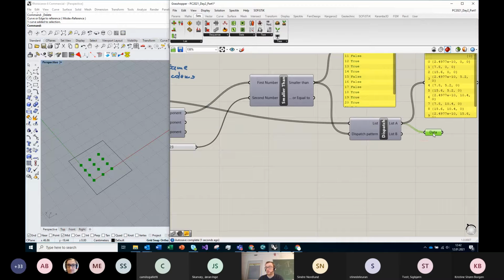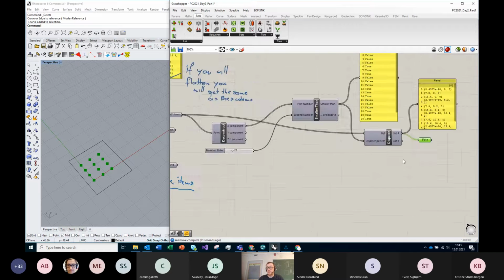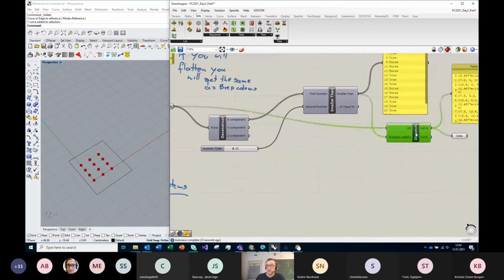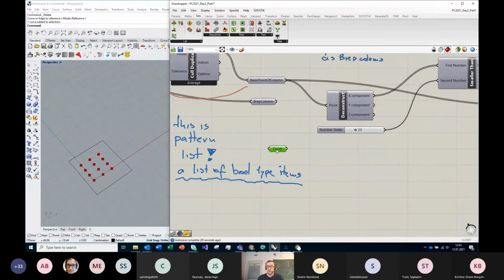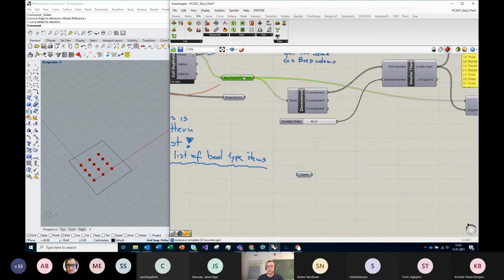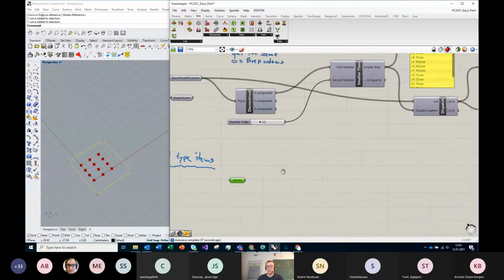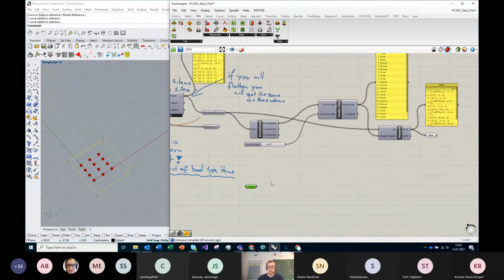So it's a super fast way to search over your data, because as you can imagine, you can search over most of the data, like for example a volume. If you want to search for the elements which have a specific volume, it's the way to do it, at least in Grasshopper. So this patch is very useful, and what we will do now, we will try to use a curve and those points to see which points are in this curve. And this will be the last operation which we'll do in Grasshopper.